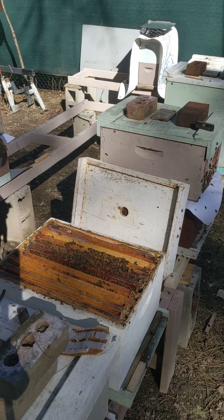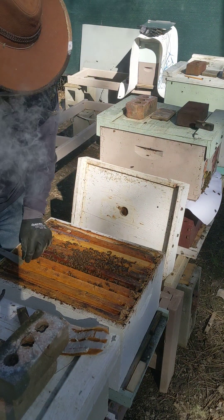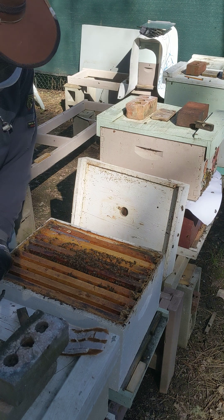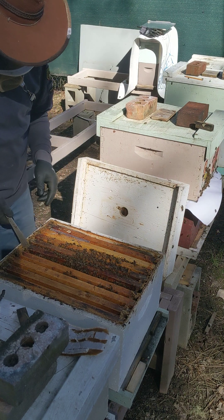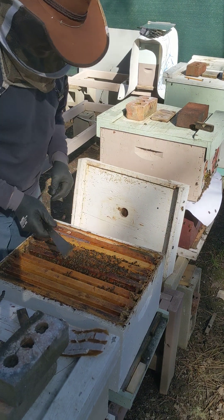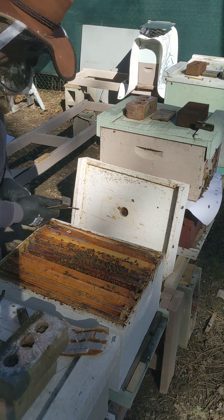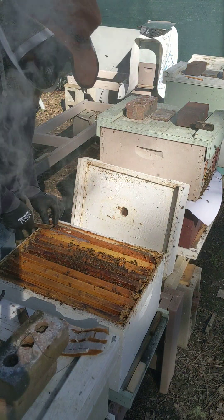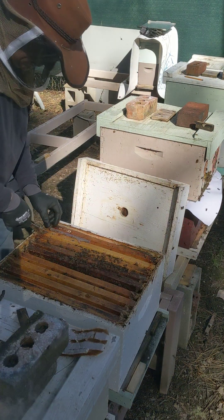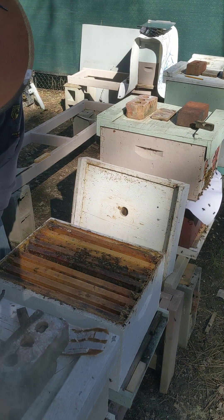Mary Beach here. It's March and this is the second time looking for beehives. Right now I'm checking on one of the breeder queens that I have. She's a very expensive queen and I want to see if she's still alive. I usually keep the breeder queen hives a little small, but winterizing them needs to be strong enough to survive.